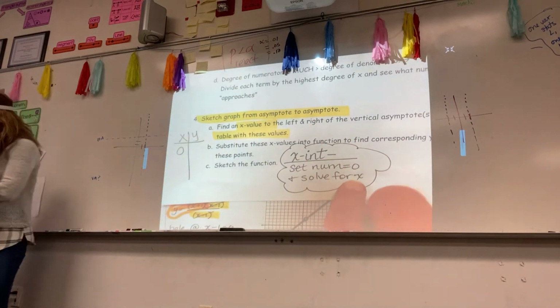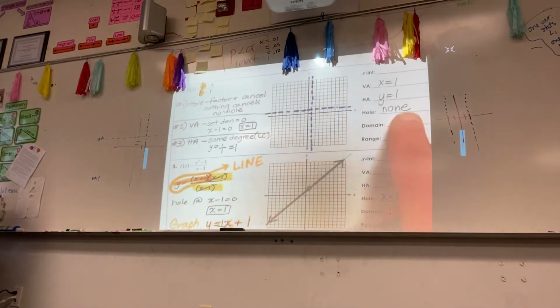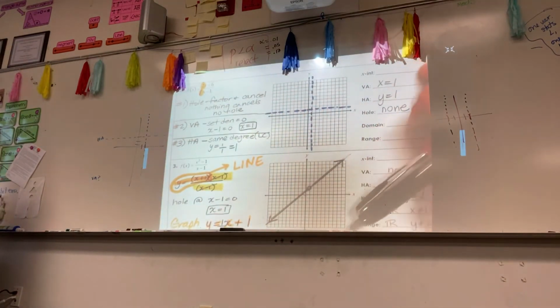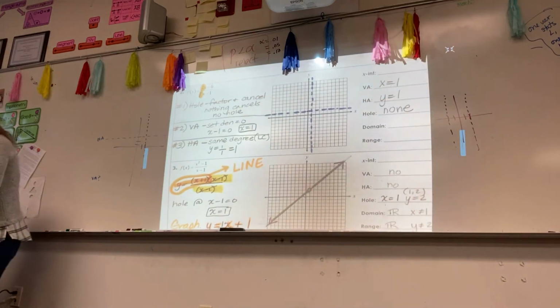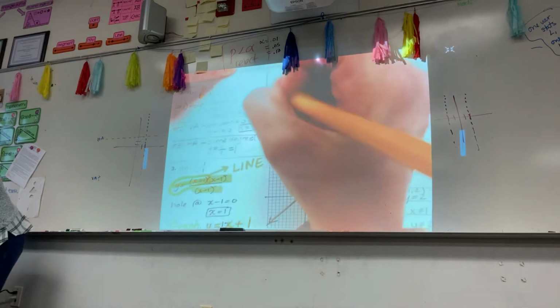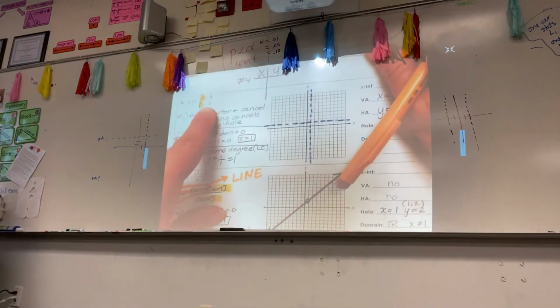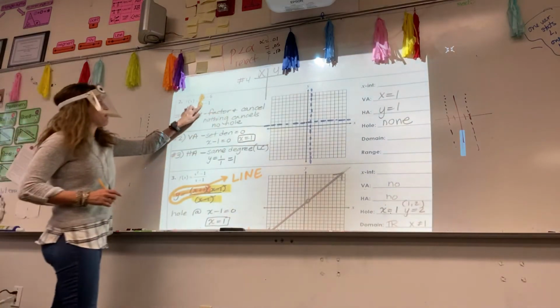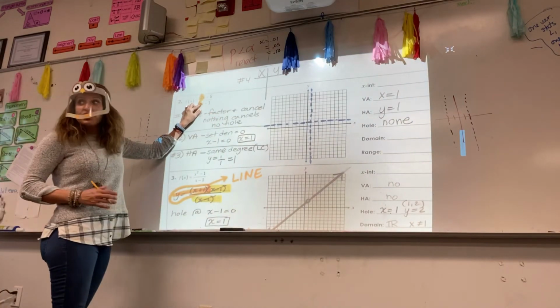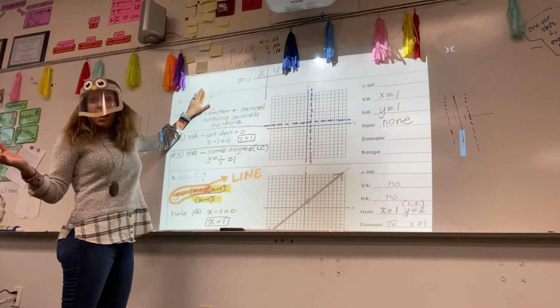That wasn't that hard. All right, ready? Here we go. Now that I have all this, all I need to do is find some points. I'm just going to do number 4 up here. I need to do a table. I really like to plug 0 in. What does 0 do when I plug a 0 in for x? It makes stuff cancel. Makes it go away, right?